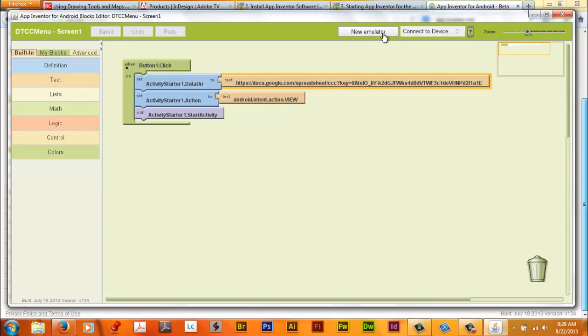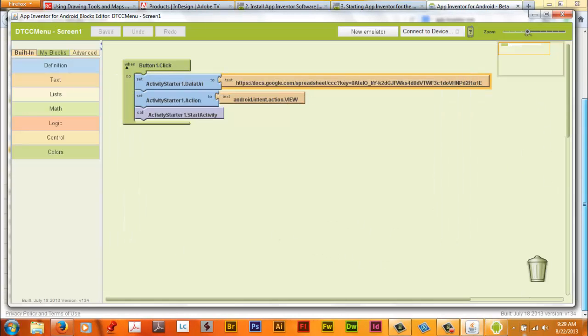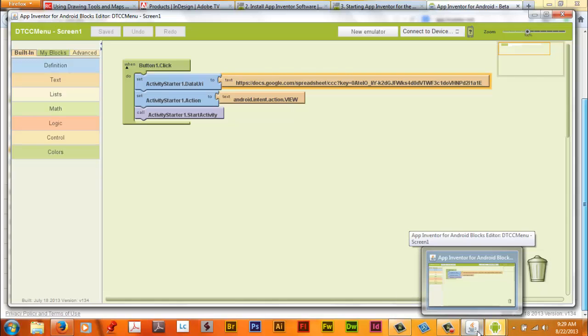So, and we can set up a new emulator while we're in here. That would be our little droid guy there. The Java coffee cup is our blocks editor.